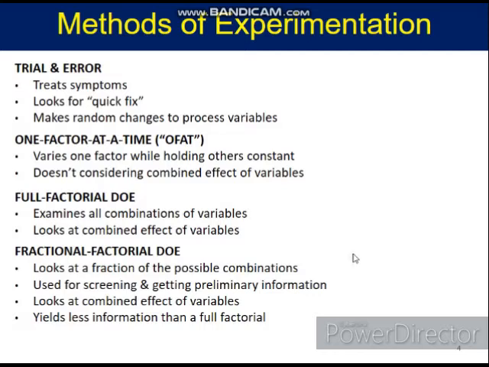And you can have two stages of experiment if you have too many variables. You can do screening using fractional factorial methods, reduce from 7 or 10 parameters to maybe 4 parameters, and run a full factorial design of experiment.